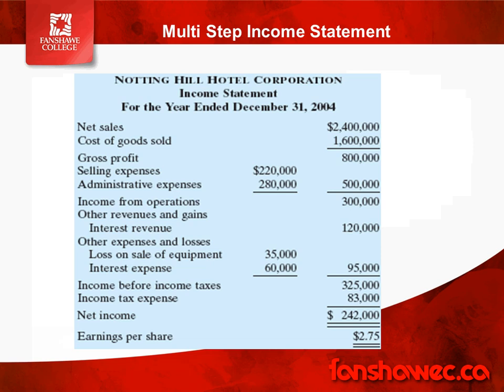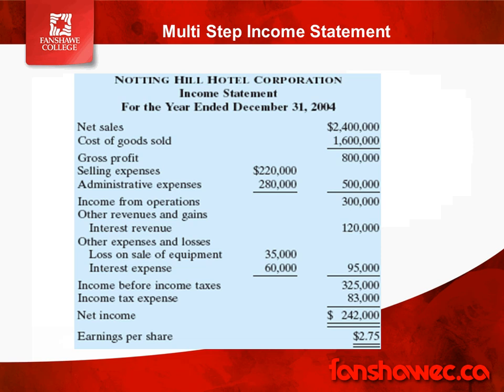Okay. They also list out a couple of other expenses and losses. They've got a loss on sale of equipment and a loss on some interest expense. Okay, so they subtotal those two items together, right? And you could put additional subheadings in here if you want, subtotals. Like you could have taken 300,000, added the 120 to get to a subtotal of 420 right here. It's not required. It's totally up to you, your personal preference.